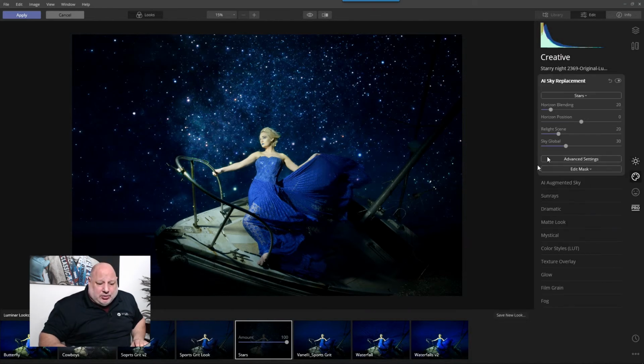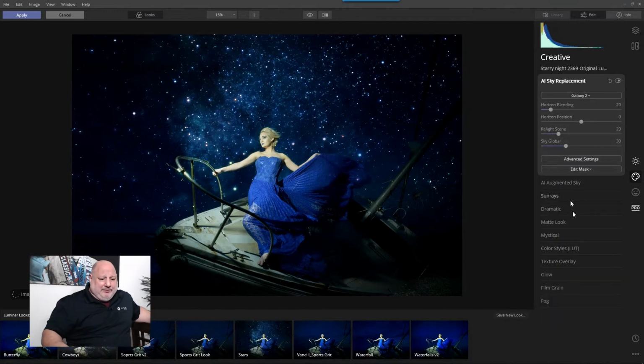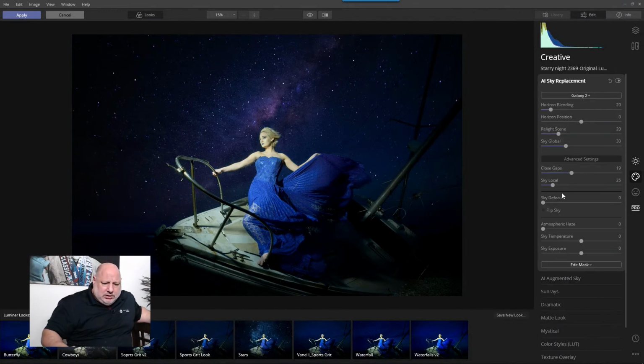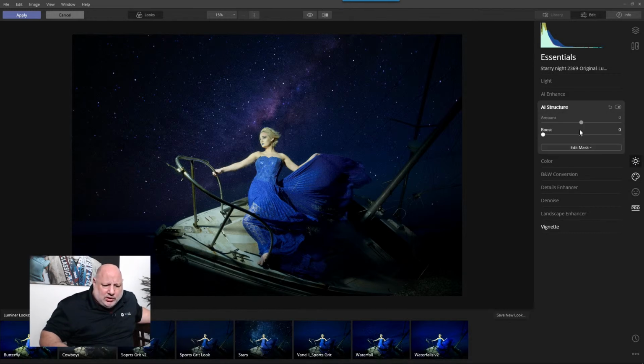let's change it to Galaxy. Good. And actually everything looks pretty good here. You know what we could do too? I like Galaxy. Do a little structure just to make it look a little extra different. All right, so how much should I change that to? Well, a little bit, not a whole lot.